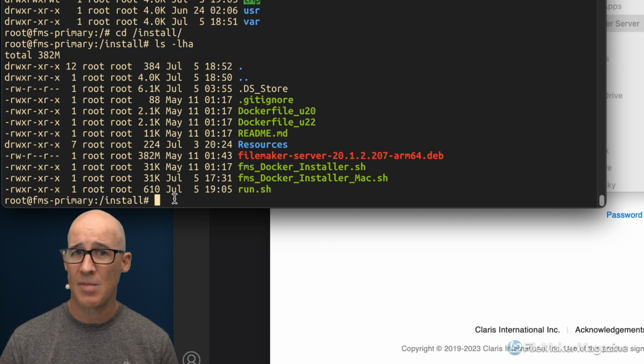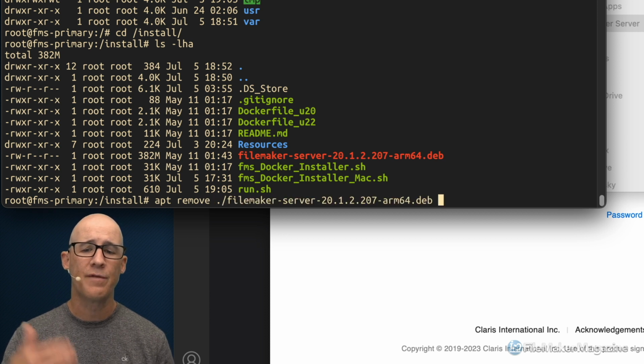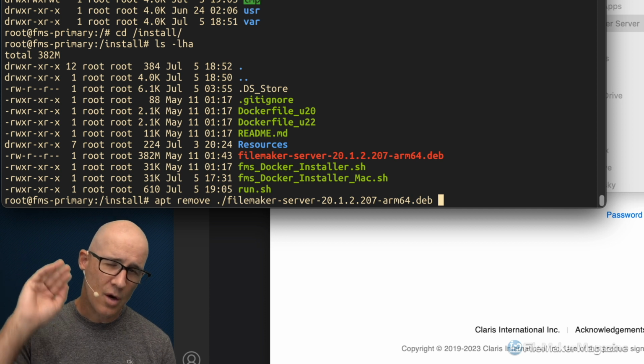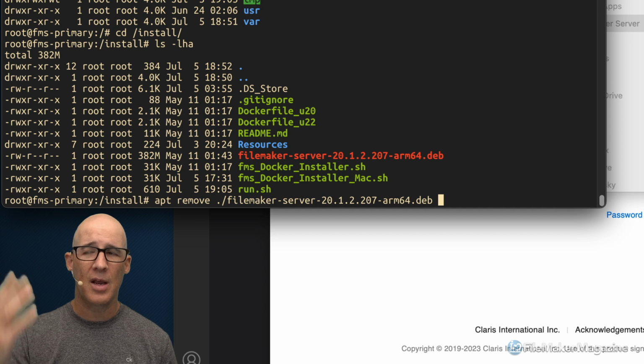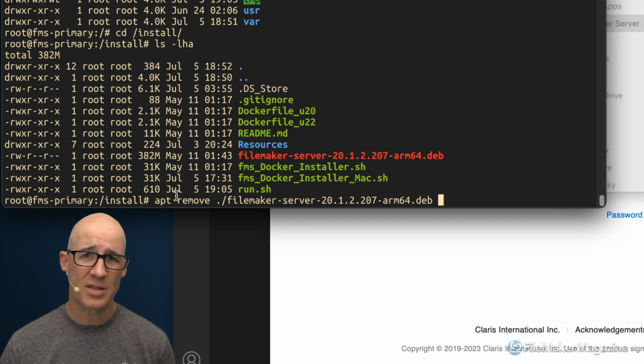It's just standard commands you have to know if you're going to be running the Linux version of FileMaker. You can do apt remove, and you could remove FileMaker Server completely from existence, then reinstall it while you're in the container here, so that it'll ask you for the username and the password, and essentially reinstall, because the pin and everything isn't transferred.